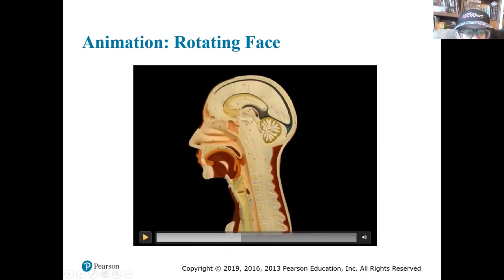What I was trying to show you right here, this is the nose and this is the nasal cavity. Behind the nasal cavity, this would be the nasopharynx, right here behind the nose. Now, this is the mouth, and the palate is the floor of the nasal cavity, the roof of the oral cavity. In back of the mouth and back of the oral cavity, we have the oropharynx right here.